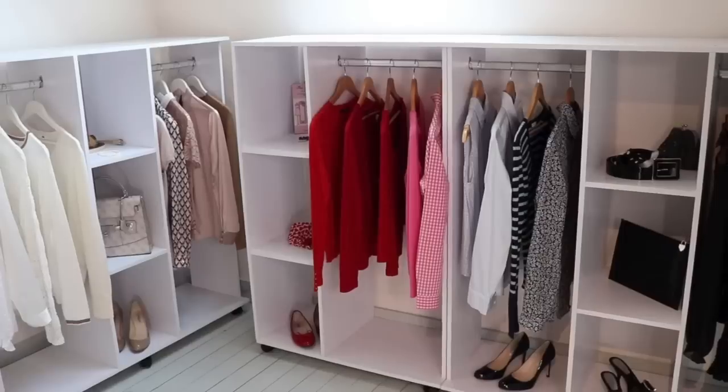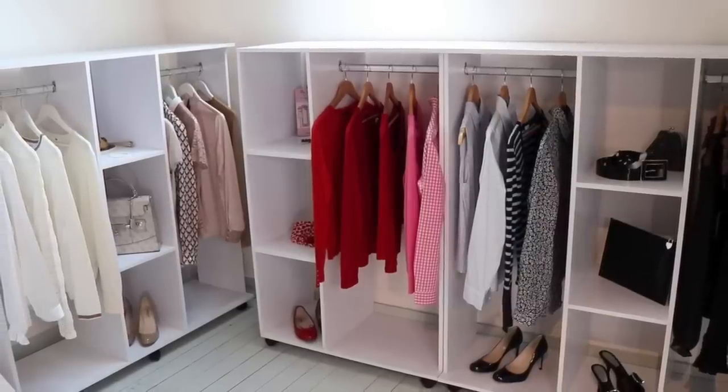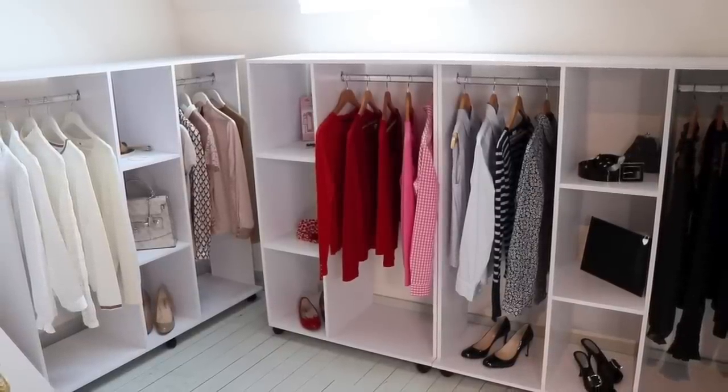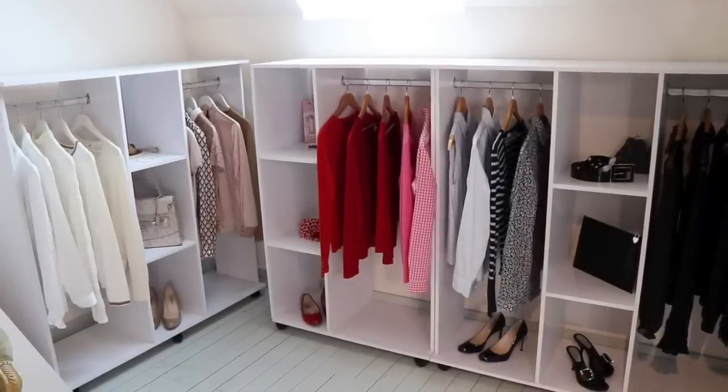I've just started — I will show you this part and the other part that has not been done. I've got three units as you can see here, and I've already put some clothes inside according to color: from the darks, blues, reds and pinks, caramel and light brown neutrals, down to the creams and whites. I've also added some accessories. These units will be very good because I'll be able to show on video how to create outfits according to color, what goes with what, and also with accessories. I think it's a very practical way to do these types of style videos.